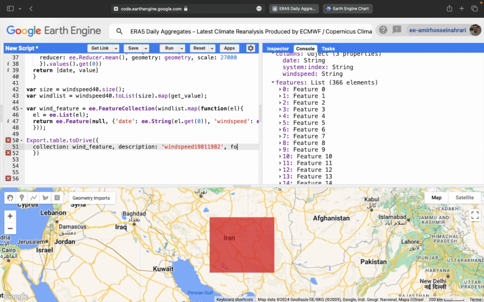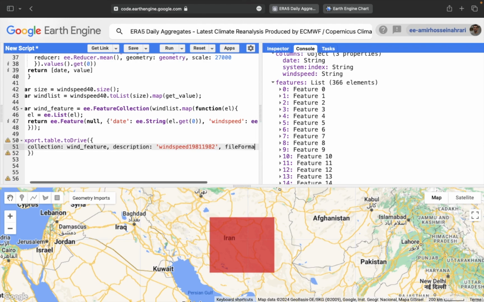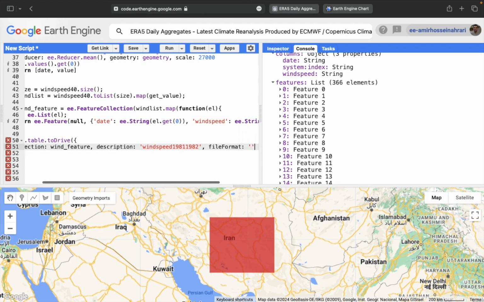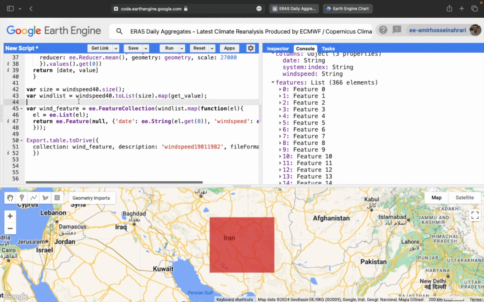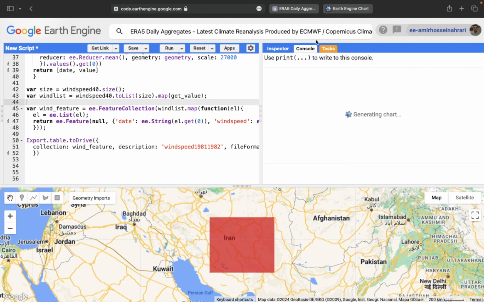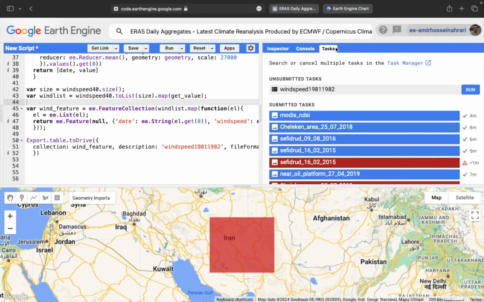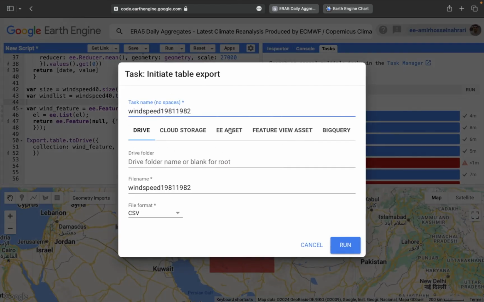And the file format, another very important argument here, should be CSV. So save your code and run it again. On the right side, in the highlighted tasks, we have wind speed CSV data. Click on run, and you can see this.